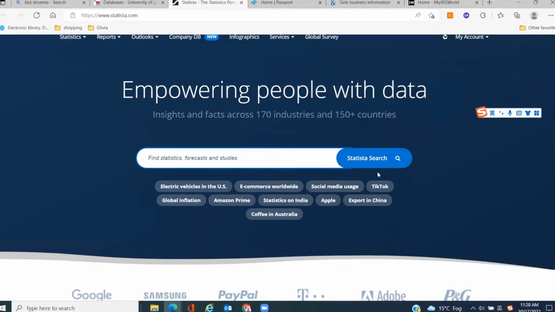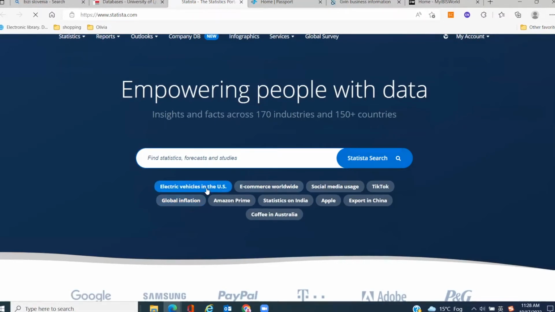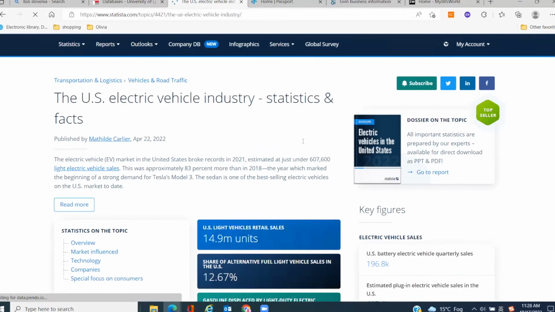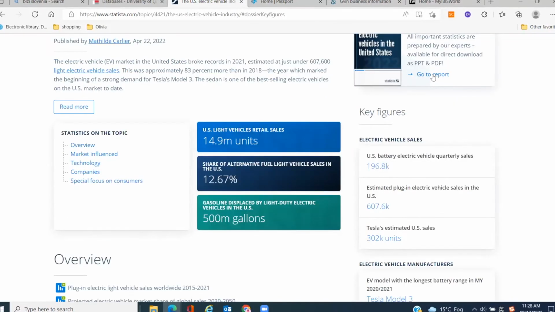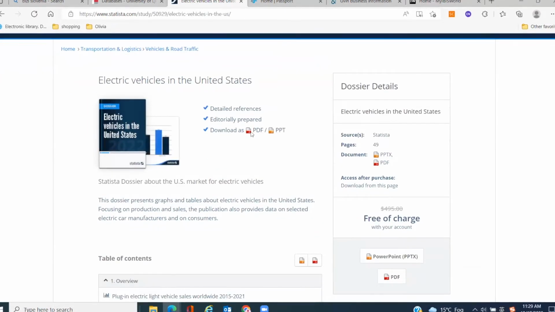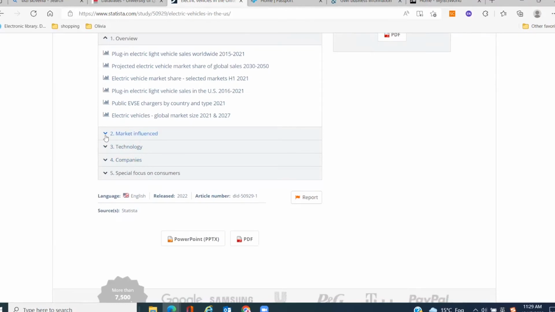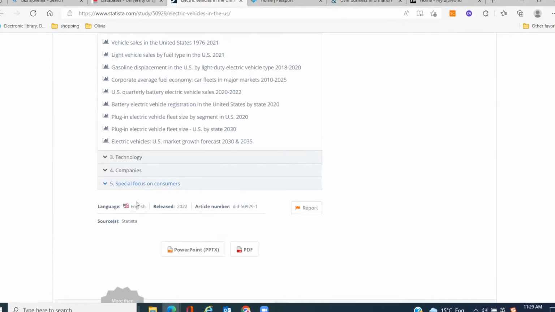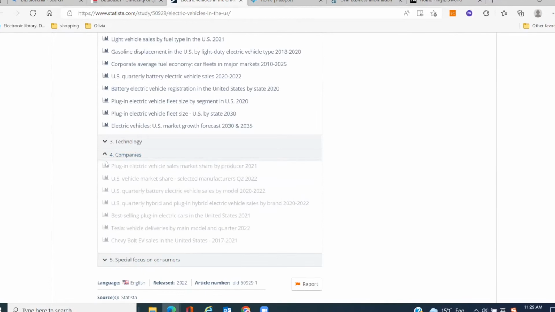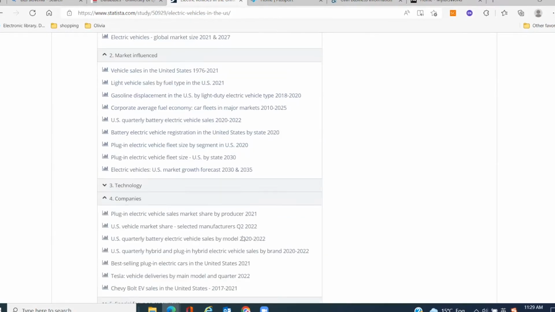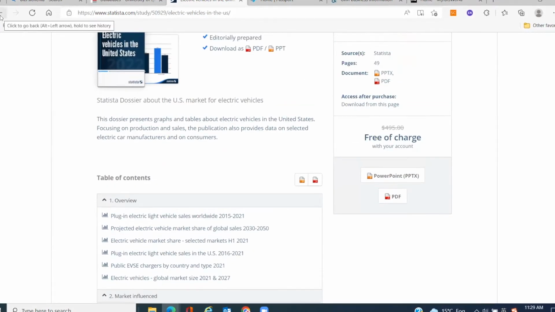Maybe for example, electric vehicles in the US or in China, whichever industry, and then you go to the report. You can go to the report, and then you can have the PDF. So you have all the content of the whole industry analysis, the market influence and so on. You get the best companies, etc. And you can download it as a PDF.